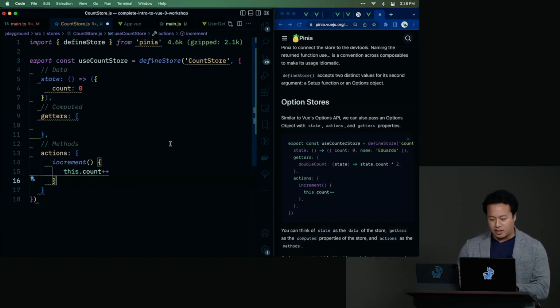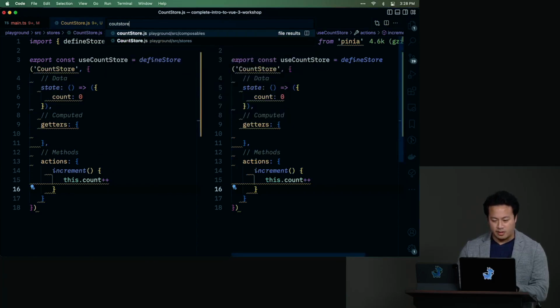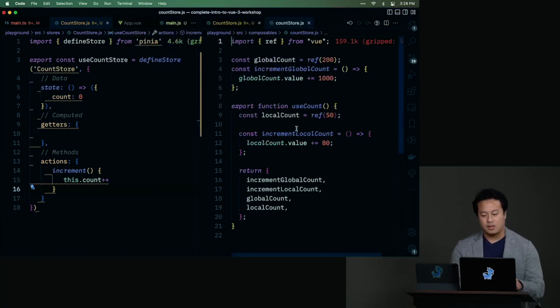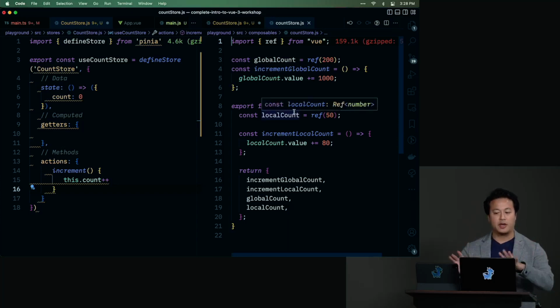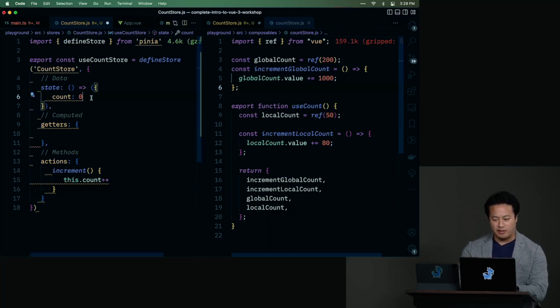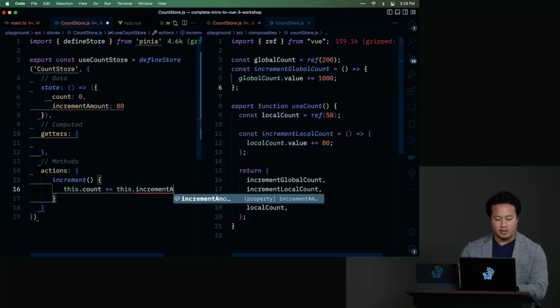And so if we compare this over now to the count store that we originally sort of scaffolded ourselves together inside of the composables, you'll see here how different the code is, in the sense that this is just kind of however I feel like and however I chose to write it. But you get an additional benefit, actually, that I'll show you right here. So let's add that increment amount to 80. And then this one is going to be plus equal this.incrementAmount, because this should look familiar to our base counter set that we've done before.